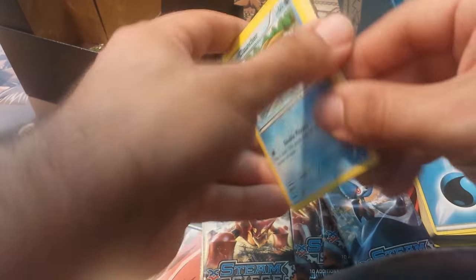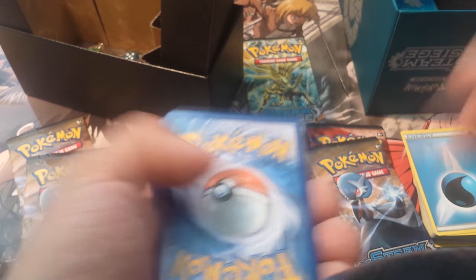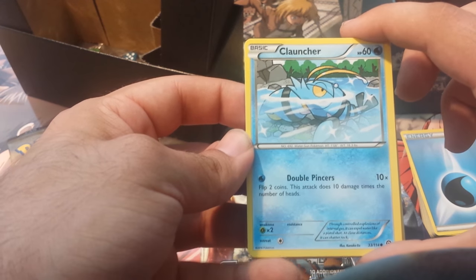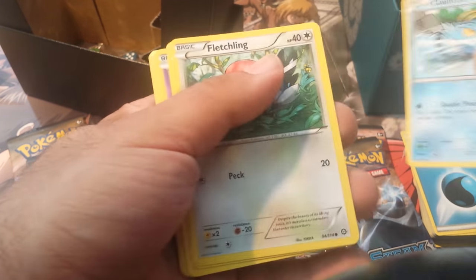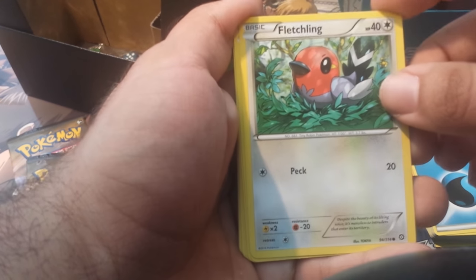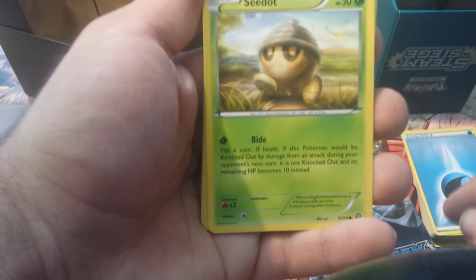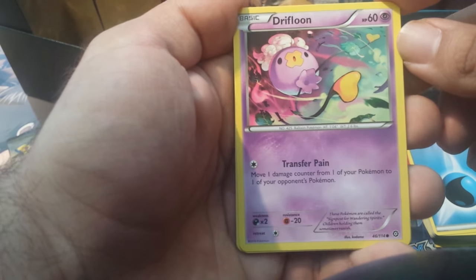Nice. Check out what we're expecting there. Let's see this thing here. Alright, cool. Don't need that. I think the trick for this is 1, 2, 3, 4, 5. We'll get started. Look at this. Clauncher. Pokemon I've never seen. We got Fletchling. Seedot. Attaboy. Drifloon.